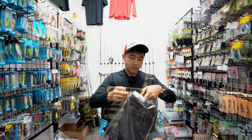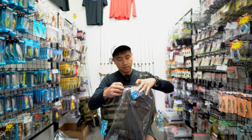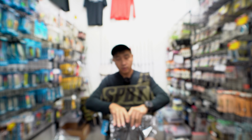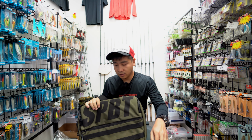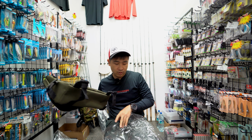The interesting thing is these guys are real anglers doing swimbait fishing in Korea. When something is designed by an angler, it's just really convenient. I like the designer's idea of making it convenient for fishing, so that you can just sling here, sling there, take your lures and move on, and fish comfortably, and you don't need to be flipping your bags over and looking for your lures.